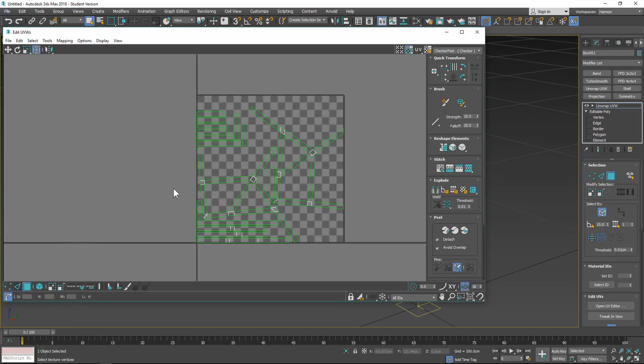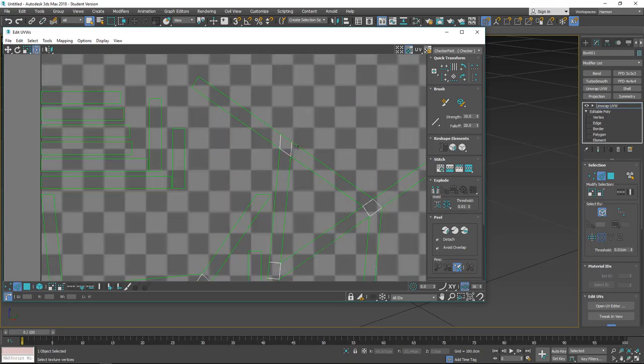And so this is just the way I do it. There are several ways to do all of these things. What I'm doing right now is just trying to show you the most efficient way, I think, to get it done, right? So I'm going to select the edge tool here. And the way this works is wherever it's green, that means it's a seam or it's not attached to anything. So it's its own UV piece.